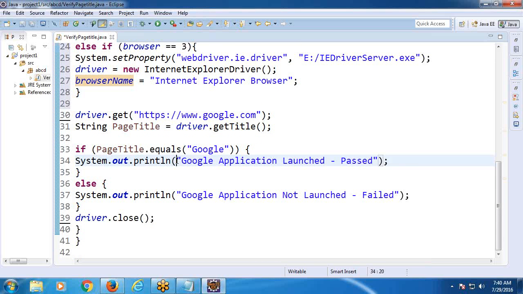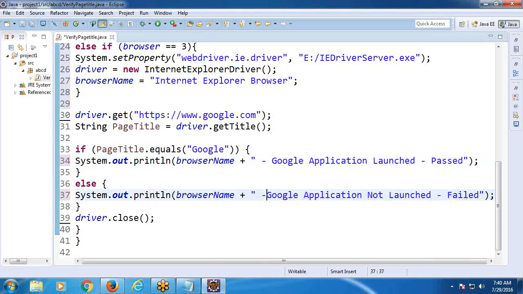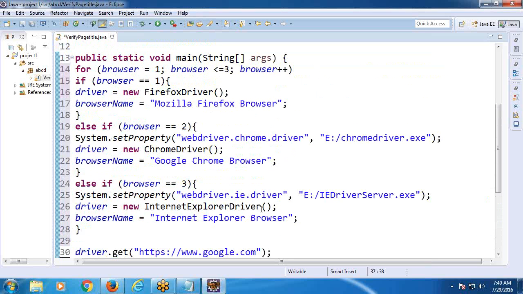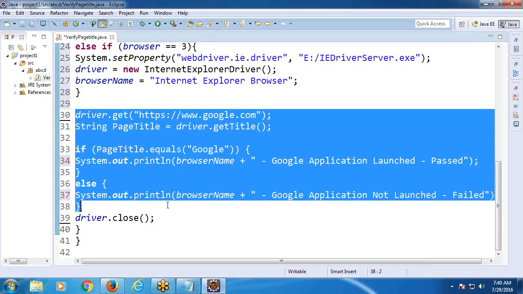Here, browser name concatenate. Next, concatenate. Any other changes, Prithvipal? Enough now. Sir. Suppose this is the main.